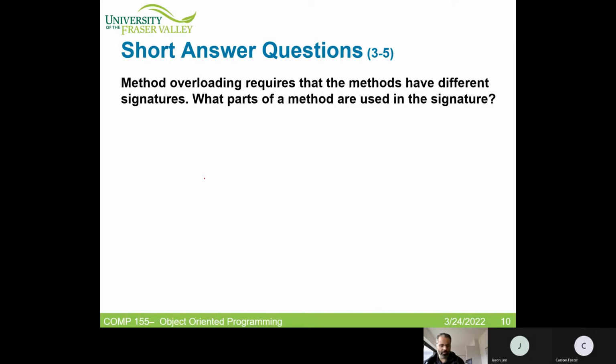So what do you mean by signature? Can you tell me what we mean by signature? Well, to my understanding, the signature is the name plus the parameters. Yes, perfect. In this case, when we have overloading, we'll have different signatures. However, when we have overriding, we will have the same signature but different behavior or implementation.